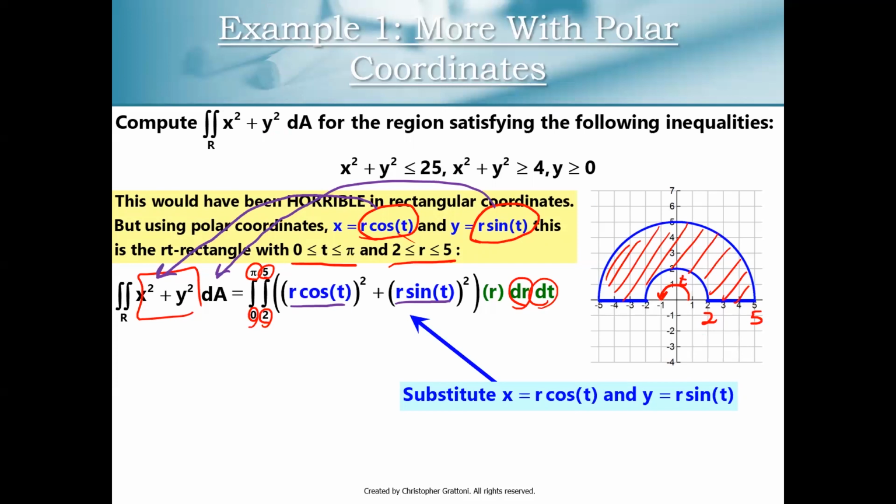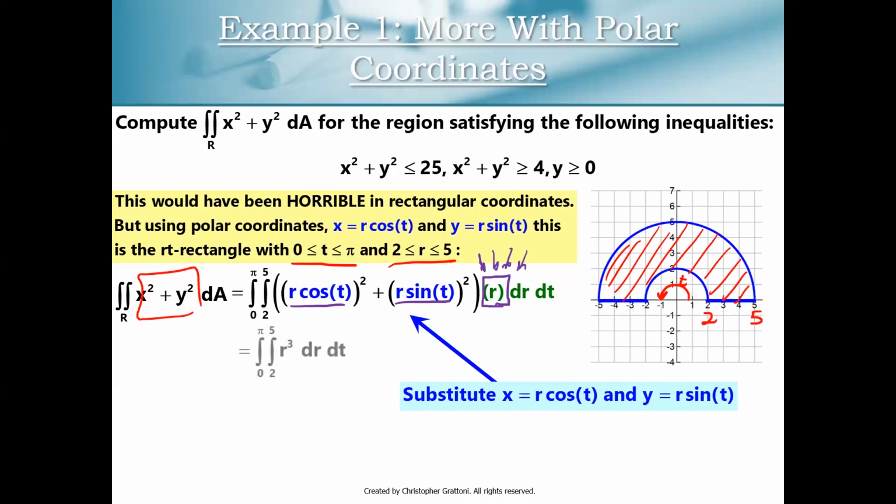Now there is one more piece of it that's important. When you do this change of coordinates, you have to use your Jacobian determinant. You have to use your area conversion factor, and that's what you see appearing right here. This factor of r is what adjusts for the fact that we're mapping to a new coordinate space where the mapping is not area preserving. So this is our adjustment factor that adjusts for area in our new coordinate space.